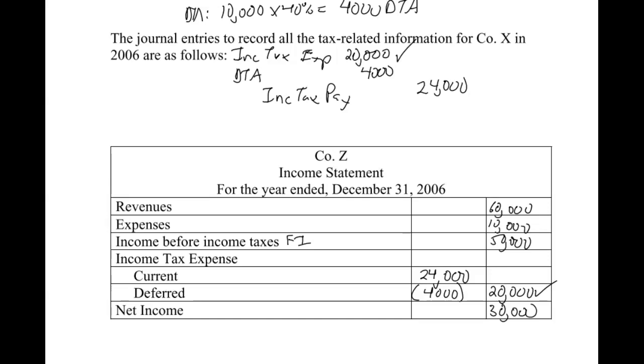All right, so these are just a few kind of easy examples to get us started. We'll add in more complex examples. We'll start changing rates and things like that. We'll talk about valuation allowances. So there's still a lot to come up, but we got a pretty good foundation for this chapter that we can now start rolling through some more complex examples.